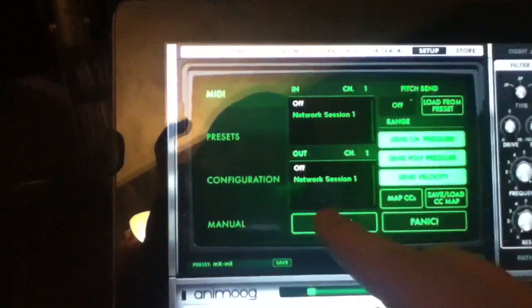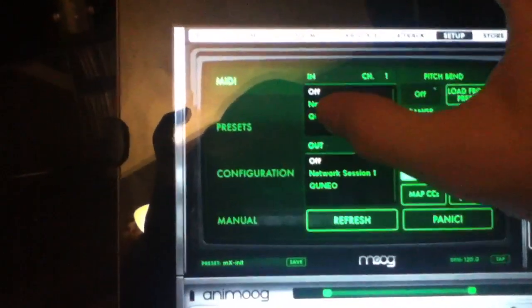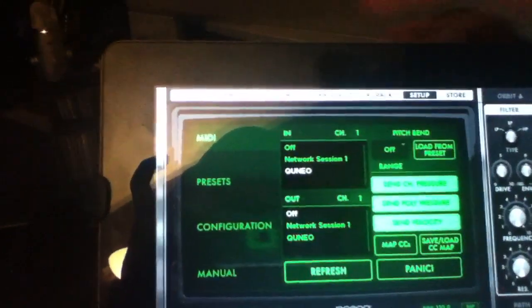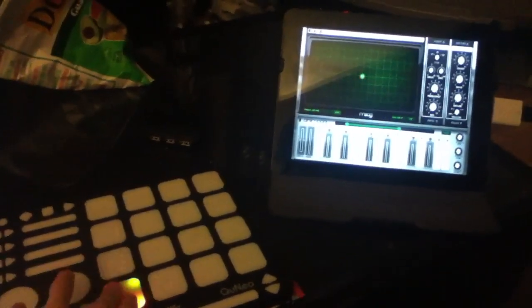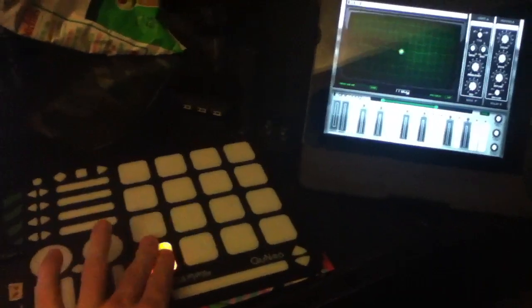So we're going to refresh our session here. We'll pull up QuNeo. Boom. And let's go back and see if we can, sorry, filming on a little iPod, one hand at a time here. See if we can get it working and making some noise. Beautiful. Isn't that the most beautiful, boring sound you've ever seen? How easy was that? Took 30 seconds, literally. All I did was type a number there, and we're good.